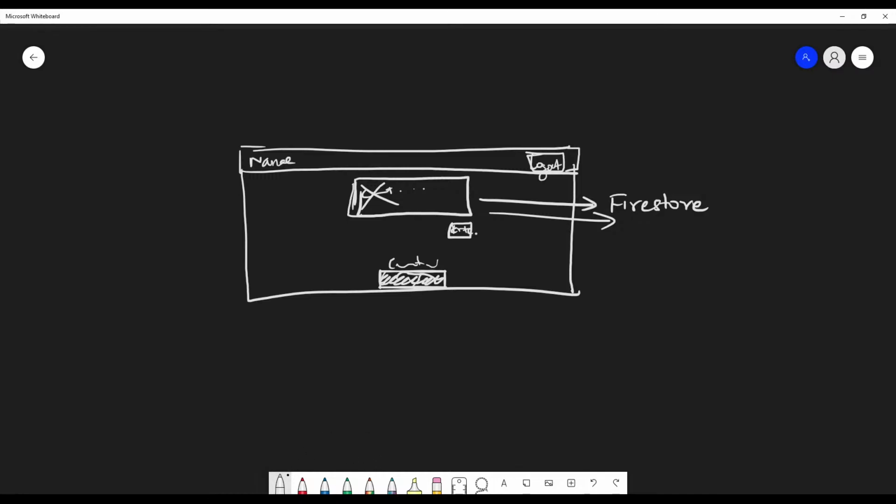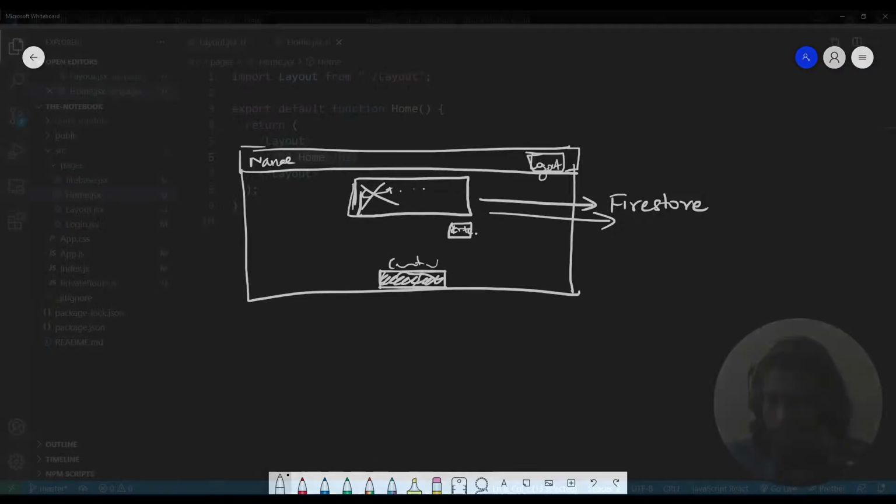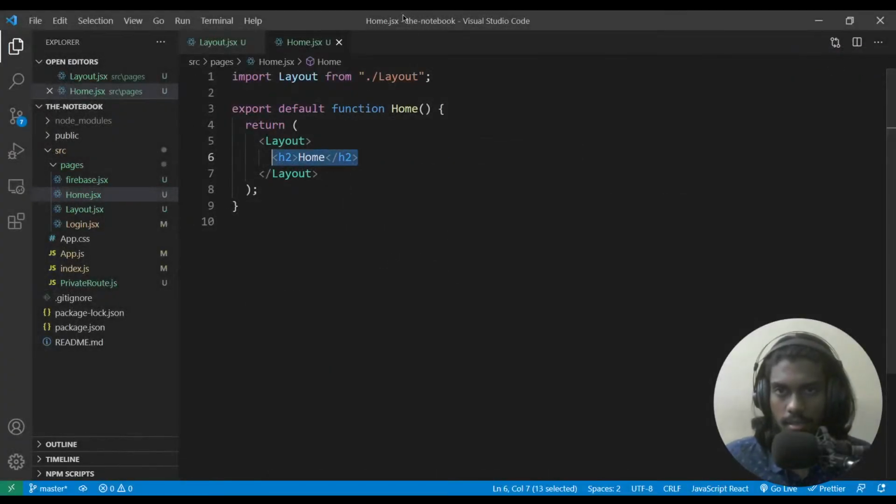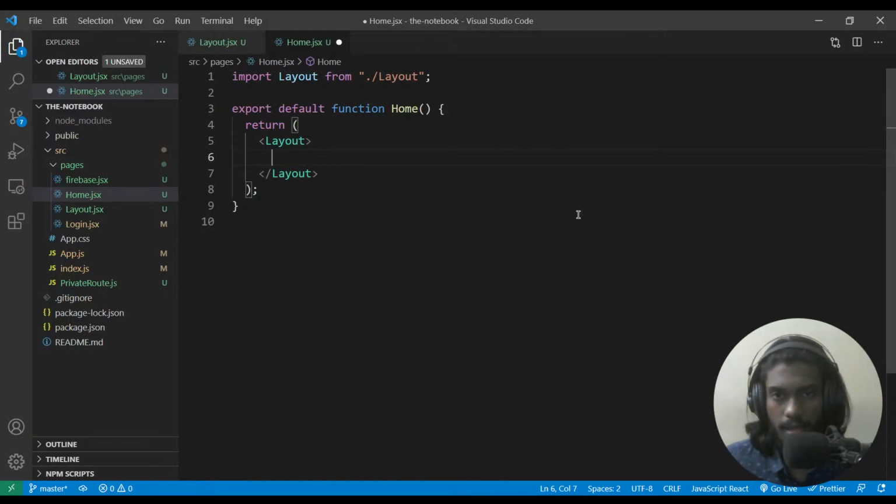So yeah, let's go back to the browser, to the code, and delete the words home and h2, and I'm going to create a little component. So remember I showed you the little text box with the button. I want to create that as a separate functional component and then import it. Like I said, you take an entire page with multiple pieces and you break it down into multiple UI components, right? So that text box and that button is one UI component. I'm going to export it from a different functional component and then import it here.